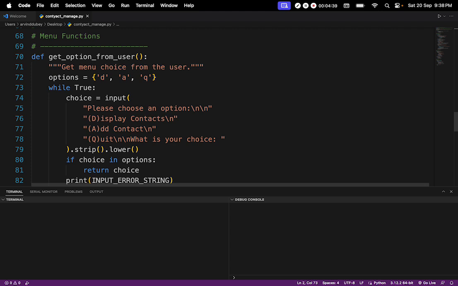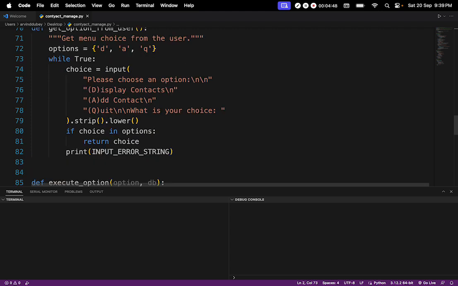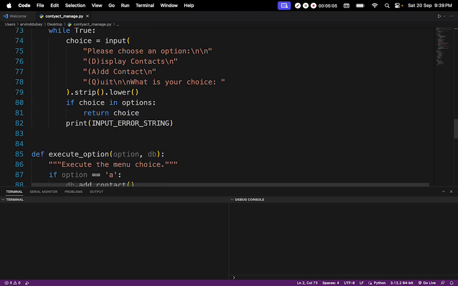If we press capital A, it will add a contact, and if we put capital Q, it will quit. And this is strip and lower, so it will lowercase the input. We have used these two built-in functions. So if choice is in option, return choice; otherwise print input error string. If it is there, it will show the contacts; otherwise, it will give the input error string.